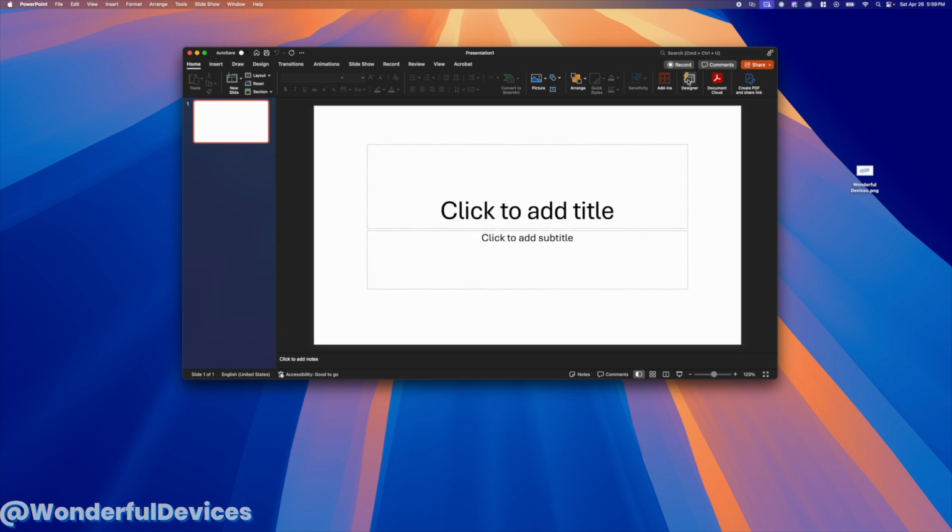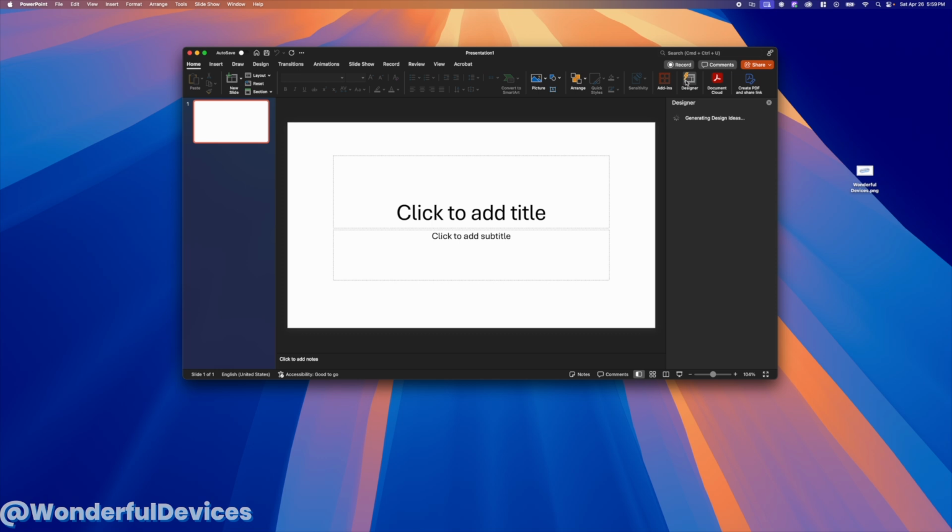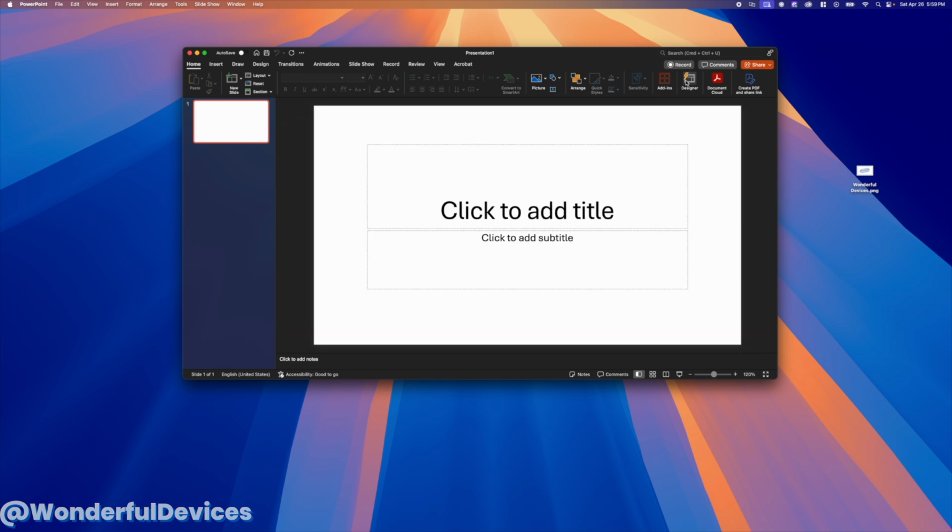If you are still having issues, I would recommend the uninstall and reinstall, and also since you should have this subscription, it's very worth trying PowerPoint in a web browser, as you can use that as an alternative way to use the designer and then bring it to your desktop.